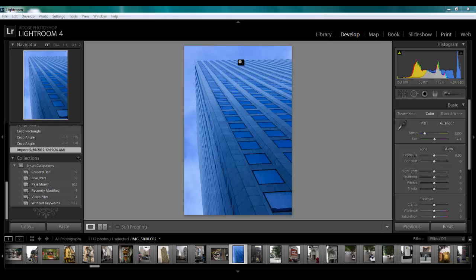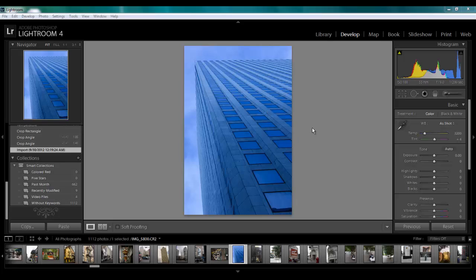So I'm going to start with this picture that I took in New Orleans, and it's just not a very good photo. I mean, it's cool. I liked these windows, and I really couldn't tell you why it ended up so blue. The rest of the photos I took all day were just fine. You can see them down here. None of them are white balanced incorrectly, but this one was, and it might just be because of the reflection of the sky on the windows that tricked my camera into turning blue. Whatever. Let's get started anyway.